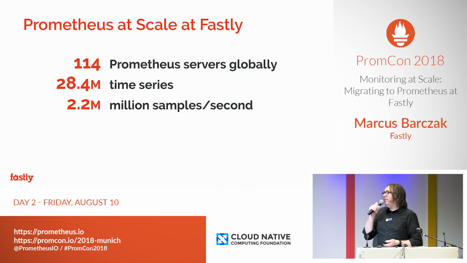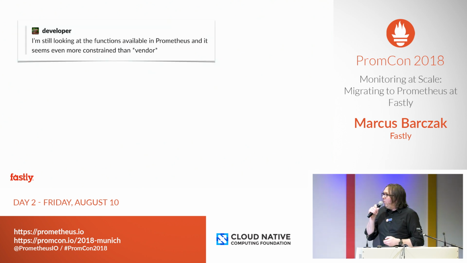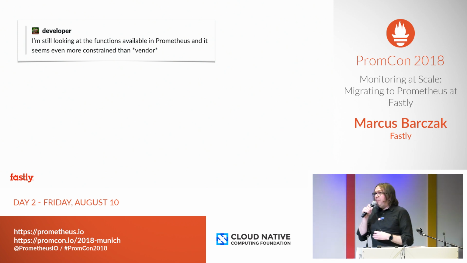On the developer side, there was a little bit of hesitation. One of our data science folks did a lot of work with our SaaS product to pull metrics out. I just introduced him to Prometheus and gave him his API keys, and he was ready to go. He sent me this Slack, and he said, I'm still looking at the functions available in Prometheus, and it seems even more constrained than Vendor. He'd been burnt by every system at this point.